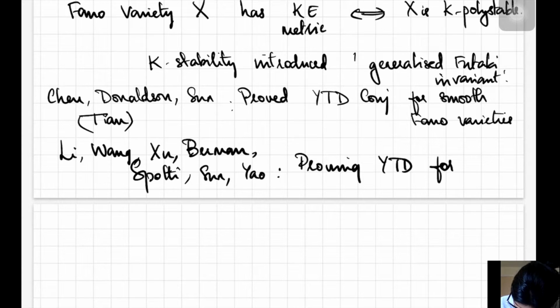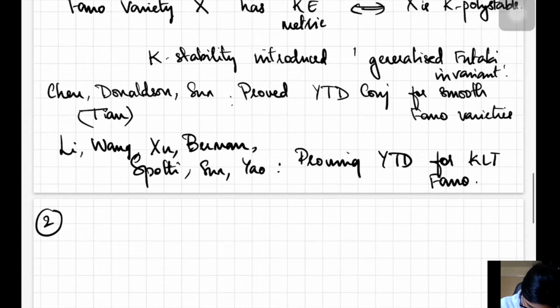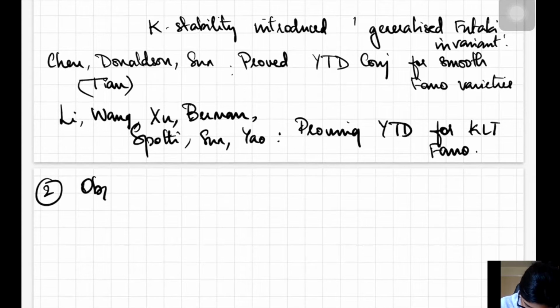for KLT Fanos, which is our case, which is exactly why we will be moving back and forth between proving K-stability and just understanding existence, because this works for us. Our objects of interest are going to be KLT Fano del Pezzo surfaces, so KLT surfaces basically. So this is pretty much why we bother from a complex geometric sense to understand the existence of the metric, and so you can go back and forth. Having said this, now let me go on to introducing the actual objects of today.